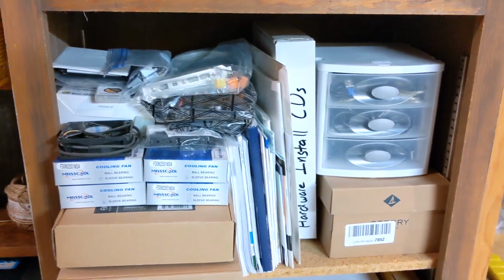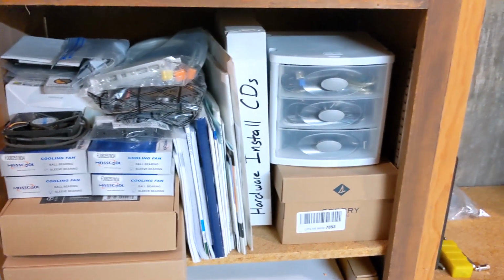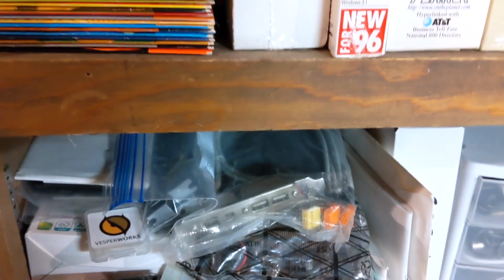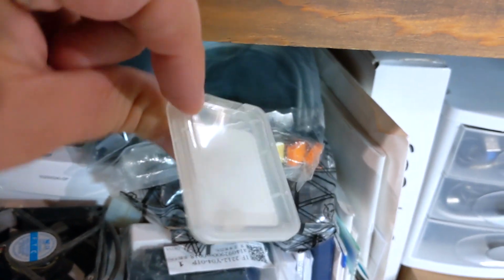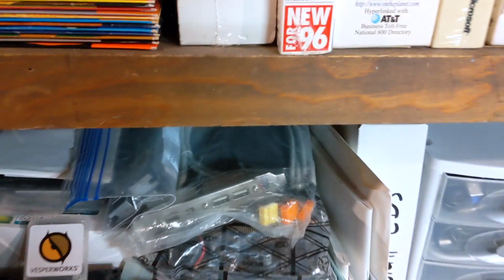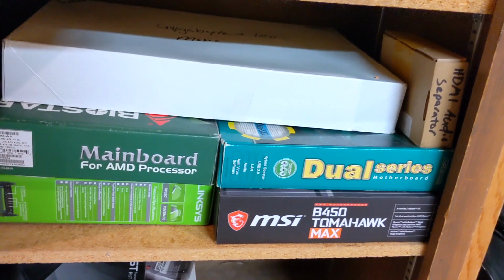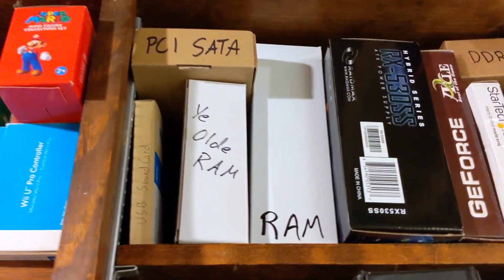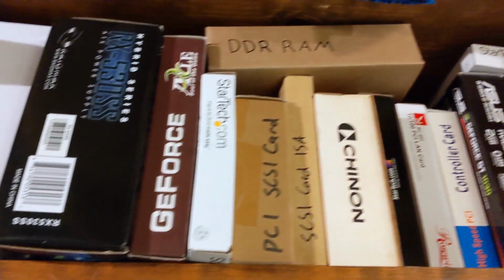This is an interesting section here just because it's got all sorts of stuff. Hardware, installation CDs, any documentation. I saved so much documentation from different things. This is, I think, a PCI graphics card or AGP, probably AGP. We got another one of those gears just in case another Macintosh drive inevitably strips out, which it will. I got old motherboards down here, and then a Ditto drive. I'd love to get a Ditto tape that I could actually put in the Ditto drive. That'd be fun. This is just all sorts of add-on cards and things like that.